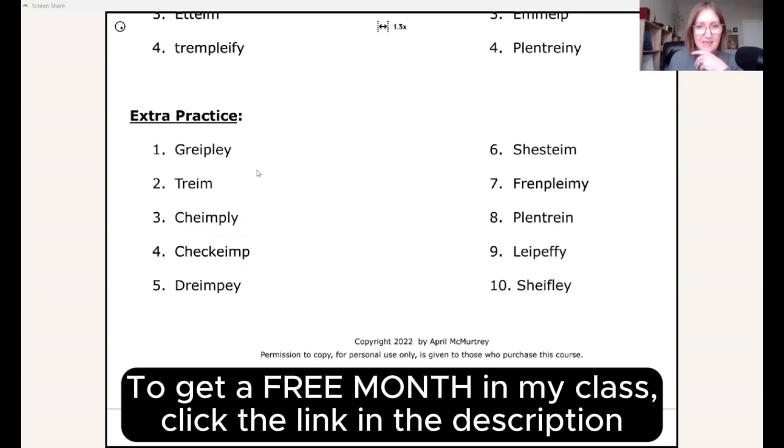Why does a C say S in some words? Kaylee, that is because a C will make its soft sound S when the next letter is an E, I, or Y. And we're going to have a whole lesson all about that. When to spell with a C, that's spelling class. For this reading class, you're going to have a whole lesson on when C will say K and when it will say S. It's based on the letter that comes after it.